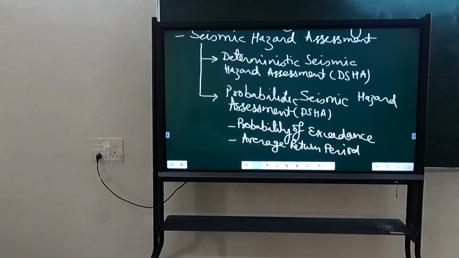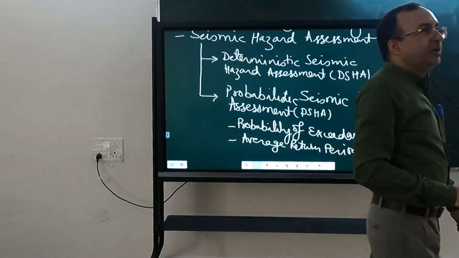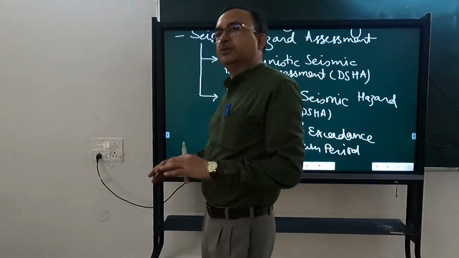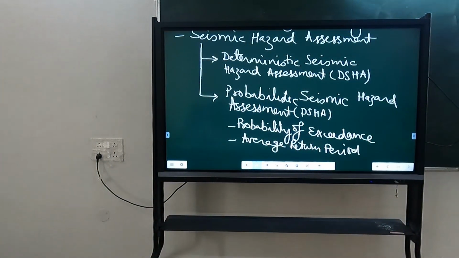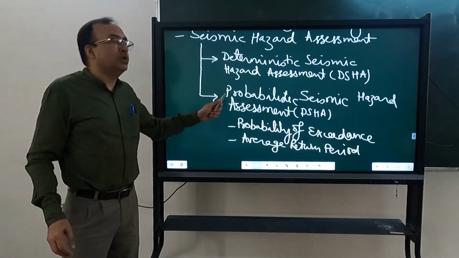The owner knows that there is a small probability of failure. Although he will not be very comfortable with that probability, he would have been more comfortable if an assurance was given that you design for 0.5 g and nothing will happen to your structure. But that type of design does not exist. There is always some probability that the building which I have designed may fail. The earthquake may be exceeded and we have to live with that.